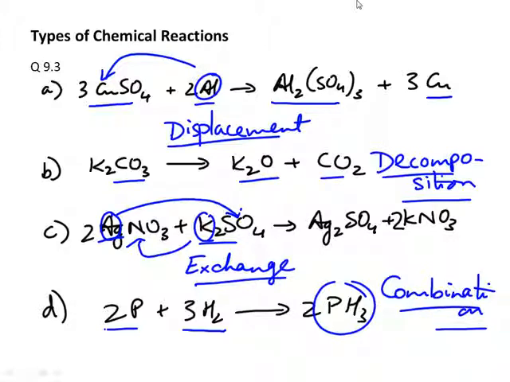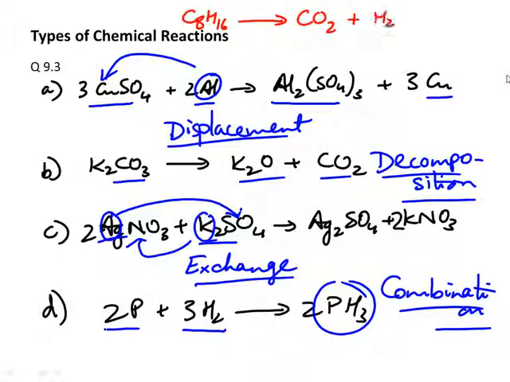Just FYI, what would a combustion reaction look like? A combustion reaction is where you start out with compounds that are made up of carbon, hydrogen, and maybe also oxygen, such as C8H16, and when you heat them, they make carbon dioxide and water. Please note this equation that I have written right now is not a balanced equation. Hold on, I did make a mistake.